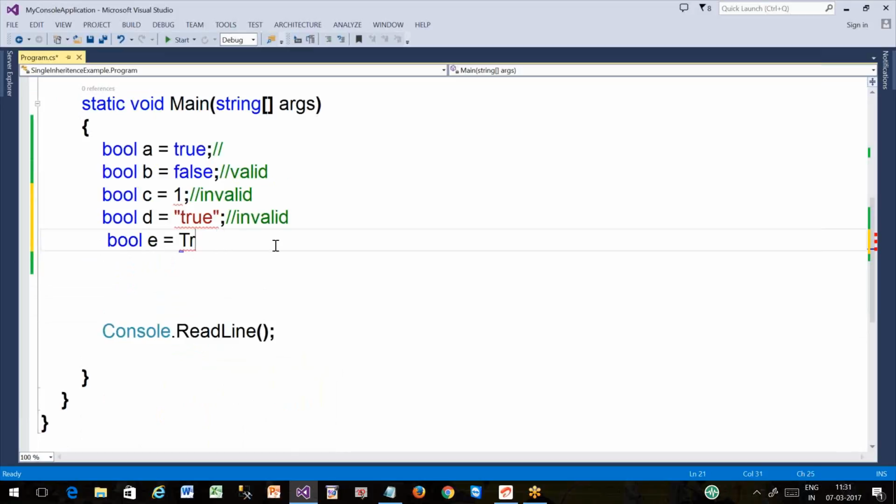Even though you cannot write like this, you know true and false are reserved words, keywords. Observe: true with small t, false with small f. They have given standard keywords for that. You cannot change it. Are you clear? Okay. So that is the story of what we have seen, logical data types.